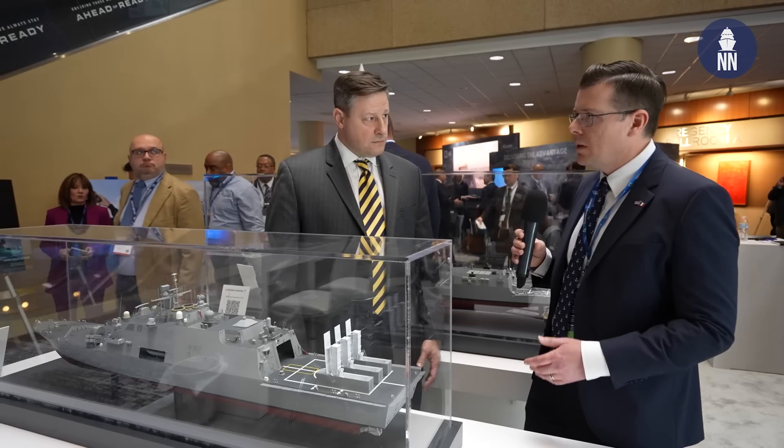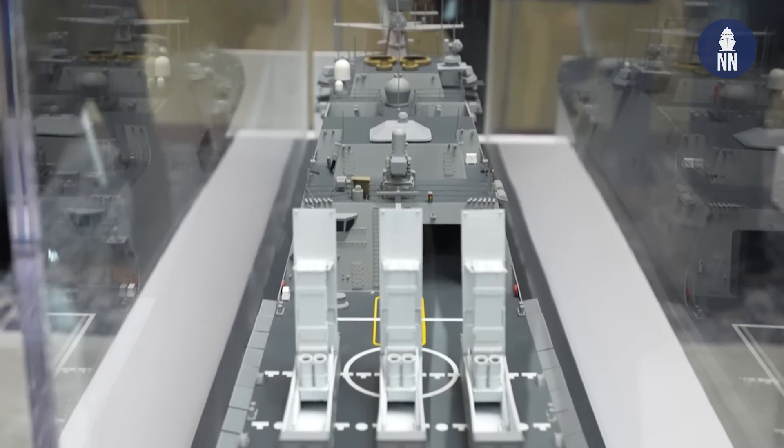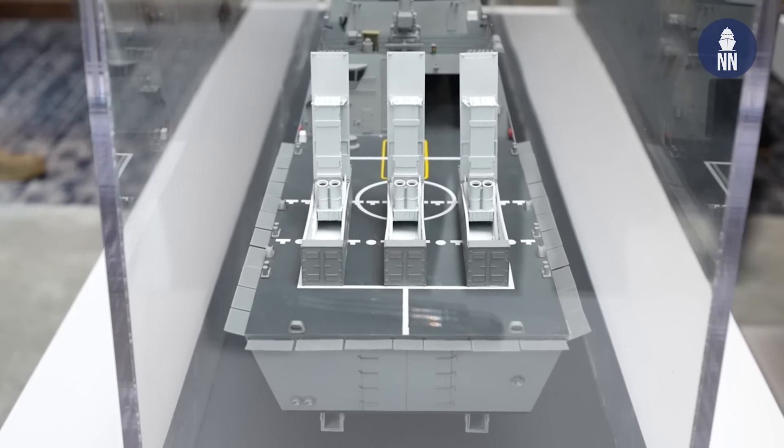Looking to the future, are you looking at what comes next after Mark 41? That's a great question. Lockheed Martin has been investing for more than a year on expanding beyond the Mark 41 Vertical Launching System heritage — expanding for more modular and extended-range effectors, staying ahead of ready. We're doing that through something we call the Growth Vertical Launching System, or Growth VLS. That system is designed for modularity with Arleigh Burke-class ships as its baseline, and can be extended in a modular fashion across the fleet to get more range and lethality to more players in theater.